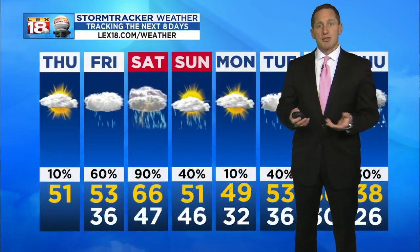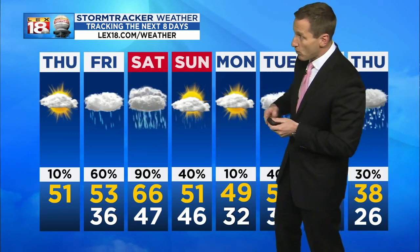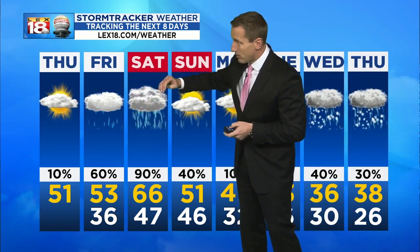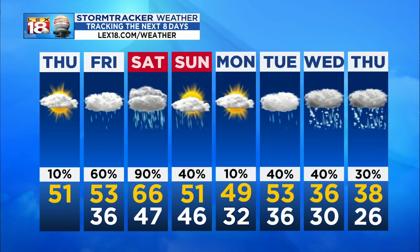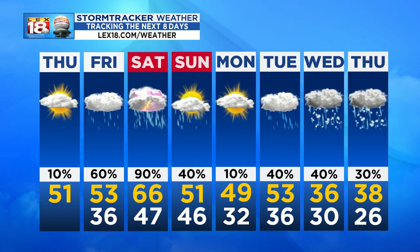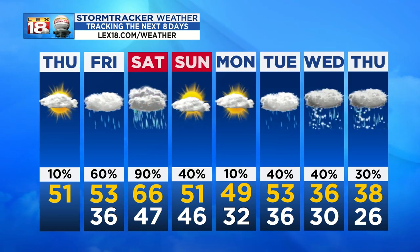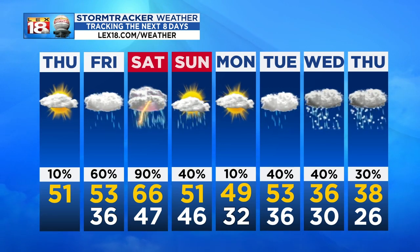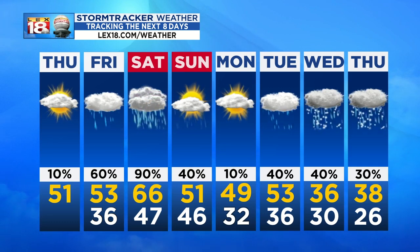A lot of us won't see them early on, but they'll gradually track north through the day, and then we'll see a spike in the heavy rain threat and the storm threat Friday night into Saturday, and it'll rapidly drop off after that cold front passes through. But those severe storms could really get cranking over western counties, and again, we'll get more into that coming up. I do know that we'll have a couple of days off, hopefully, can string more than just one, string a couple together in early next week before we take another midweek hit out there toward the end of the 8-day.